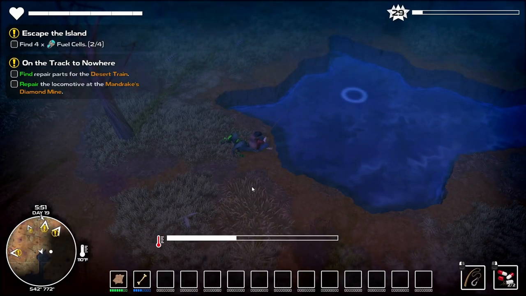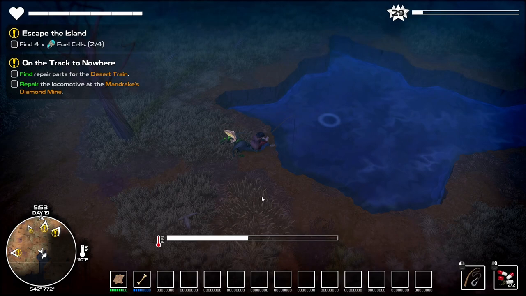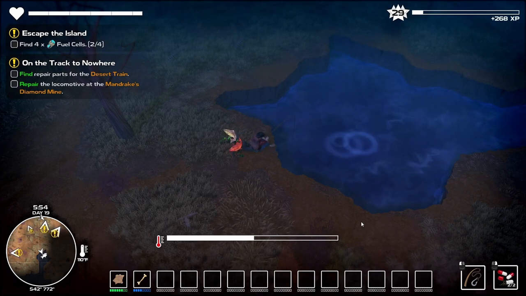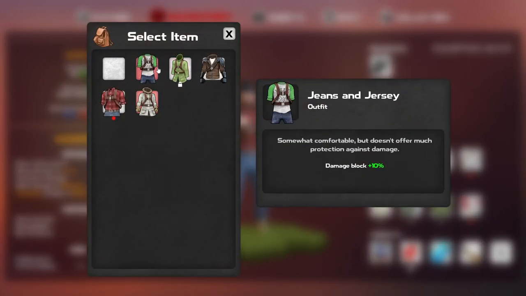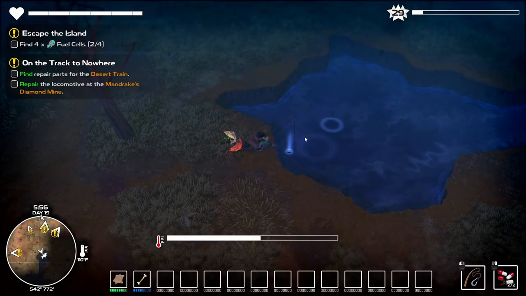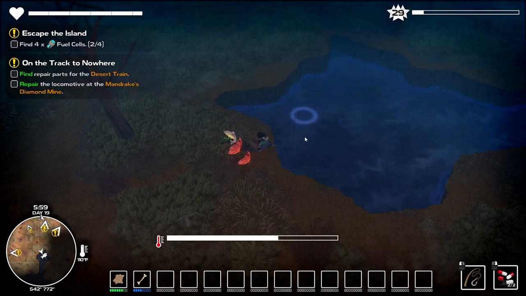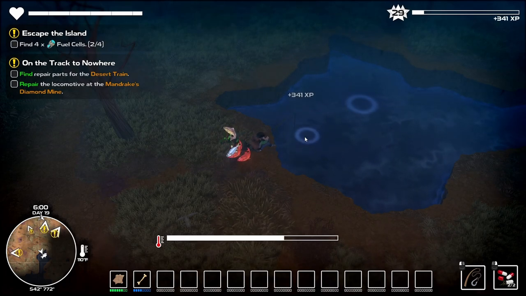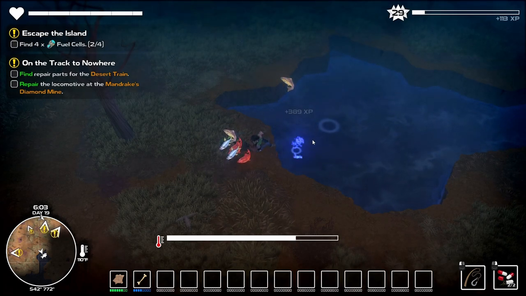So, my guy is getting hot here? Really? How is he getting hot? I thought I had all the cold stuff on him. Inventory. Maybe that might keep him cool. No, that doesn't seem to help either. That's weird. Oh, that's probably why I'm gonna need that safari outfit. Yeah, I can see that being a thing.